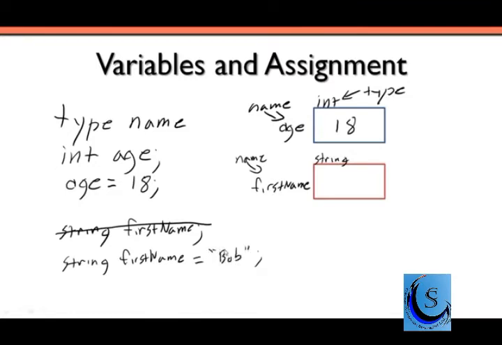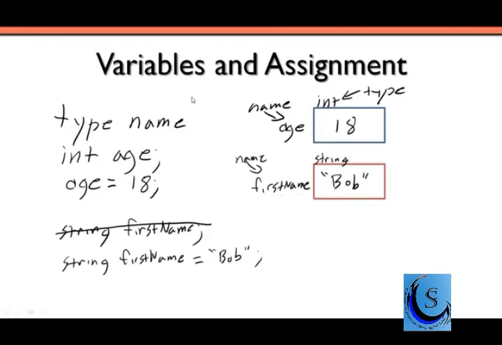And you'll notice that whenever I wrote Bob, I put it inside of double quotes. This is required in order to represent that Bob is in fact a string. So any string that you're going to be writing out, what we call a string literal, that we write out in C++, we have to put it inside double quotes. So over here I'll represent Bob as being stored at this memory location that has firstName.